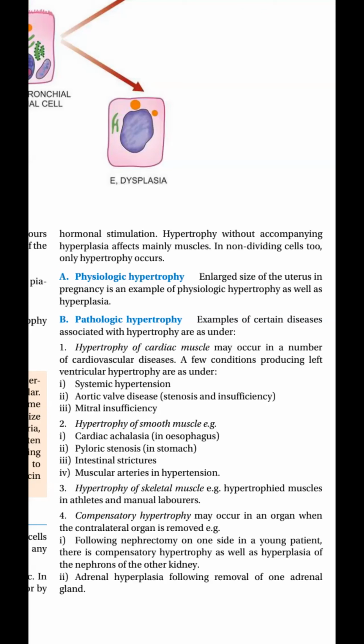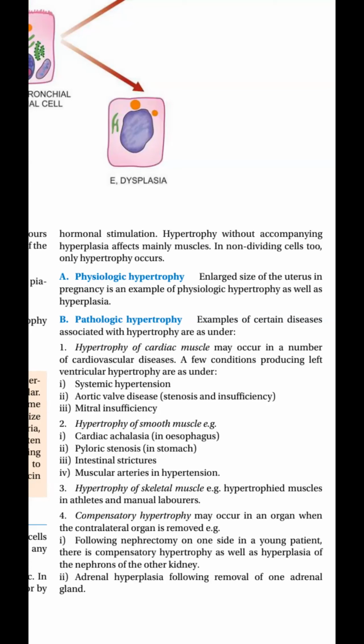Then hypertrophy of smooth muscle, in the intestine or muscular arteries, happens because of hypertension. When there is too much pressure and a blockage in arteries or any region, there will be more muscle work, and that will lead to hypertrophy. The other is skeletal muscle, mainly seen in manual laborers or athletes who are regular in the gym. They have bicep bulk and well-defined shoulders. Those are the things.